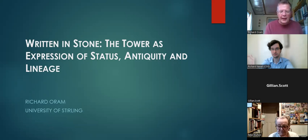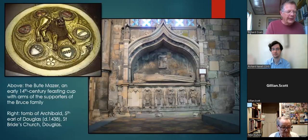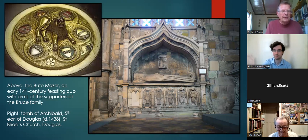They included things like prose or poetic narratives that traced their ancestry to often mythical progenitors. There's also artifacts like weaponry, jewels, or table vessels, which link their owners with a proud and martial past, like the Butte Mazer here on your screen. Mausolea too were rich with monuments and other visible indications of long presence in their sculptural details, heraldry, or the vestments, altar equipment, and books liberally decorated with the family arms.